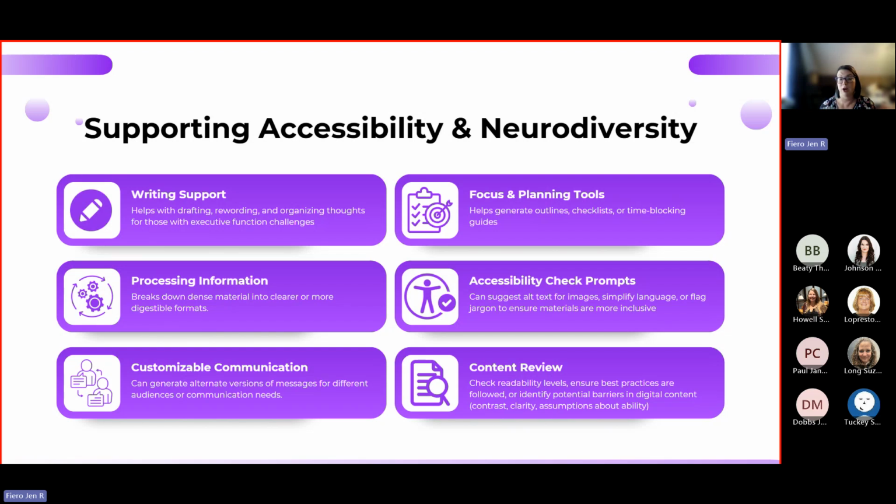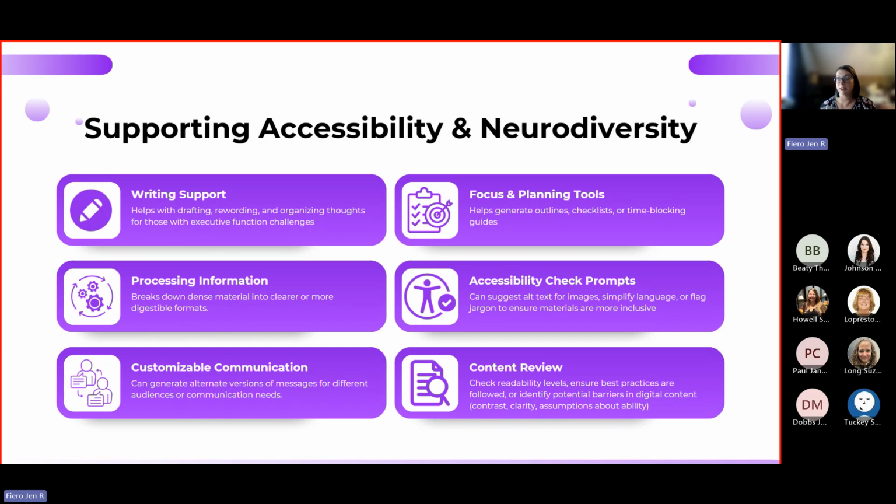You can use it to help process information. So if you are looking at, maybe the statistical analysis section of a scholarly article and your brain is going, then you can actually have that give you a quick explainer of what's going on there, instead of your brain fixating on ANOVA and chi-squared and just going no. You can have it give you a little synopsis of what's going on, or put it into a more digestible format. For instance, if a big wall of text is just not something that your brain wants to handle, you can have it break it down into bullet points.